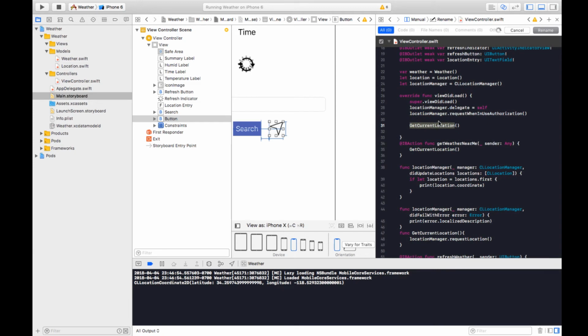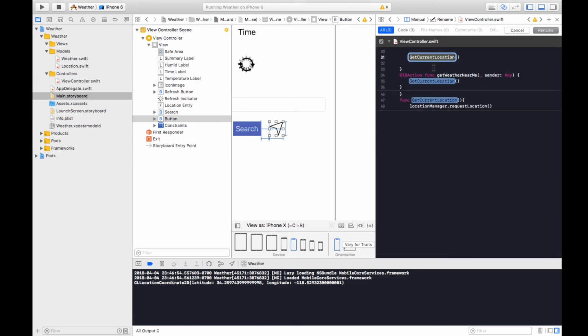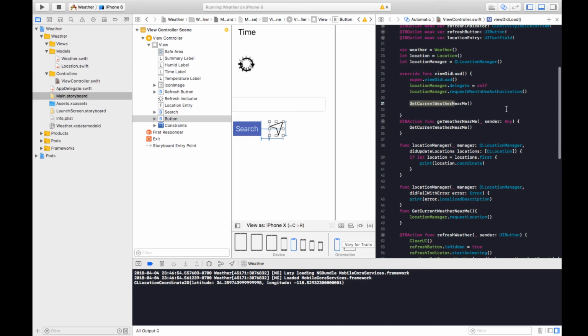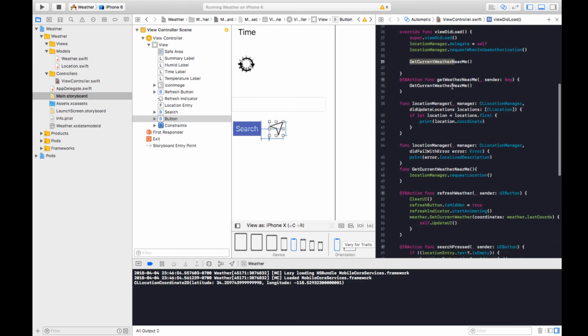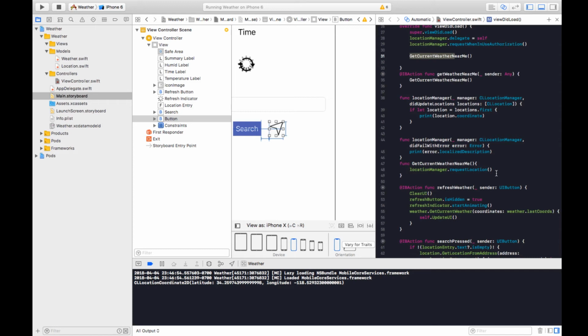The reason why I'm doing it this way is because this should change spelling for all the uses of this rather than just one. And Swift, this is more recent Xcode, this is in a cool way where it shows you every use of it. And I'm going to say get current weather at location. Get current weather near me. I'm okay with that. Okay, so I changed it on the places. We didn't have to worry about like forgetting one.